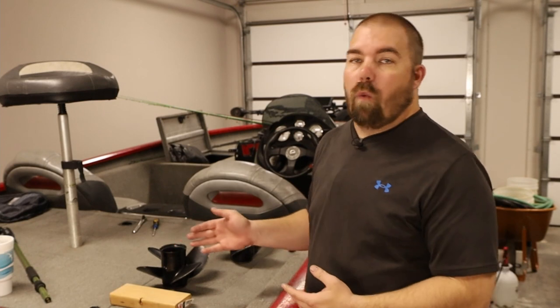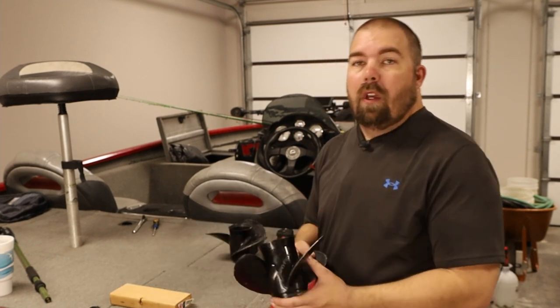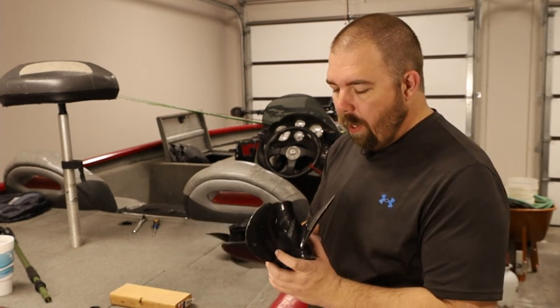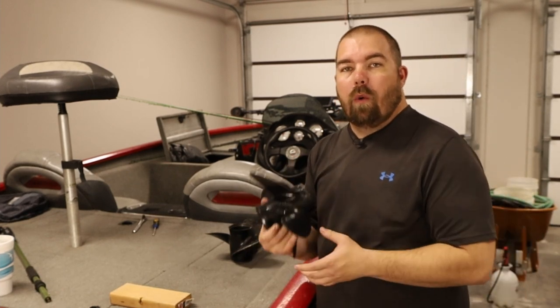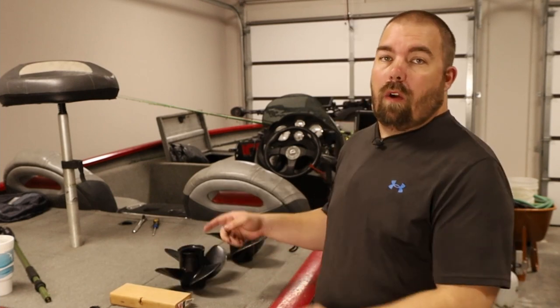So before we head out to the water, I do want to take each of these props and show it to you up close, so that way you guys have a visual of what these props look like and what they may be doing under the water. Well, let's head on over and look at these guys up close and personal.